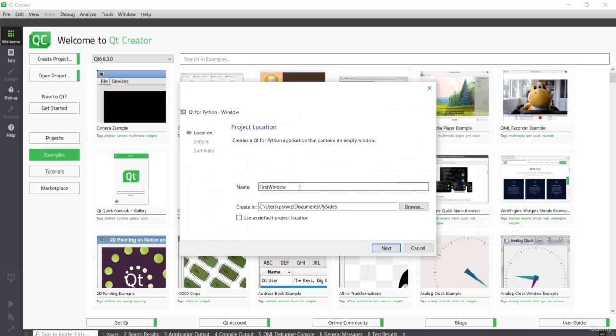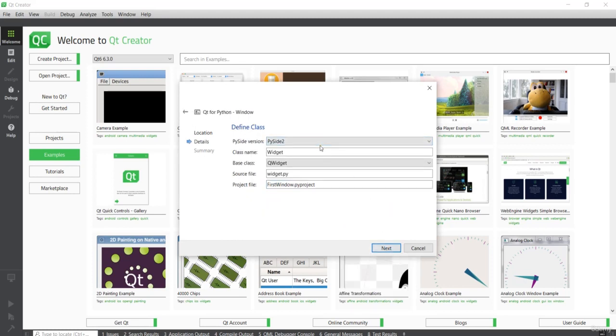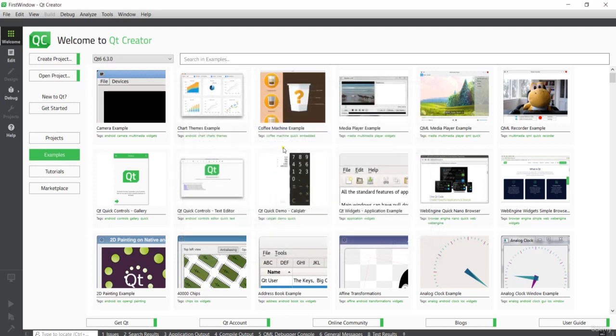Let me call it first window. After that we can click on next. Now from here you need to choose the version. We are using PySide6, and you can see there are two types. We are using QWidget for this, and for the source file it will create a widget.py file. Let's click on next and finish.